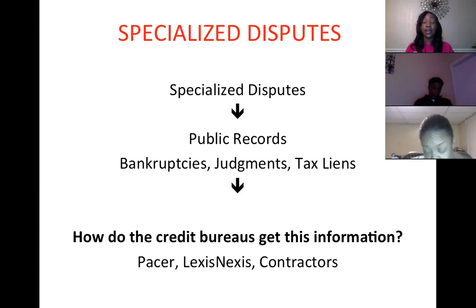And then you send that letter in to the credit bureau on your next round. Hey, you said that such and such courthouse furnished this information. I contacted this courthouse and they informed me they're not a subscriber to your credit bureau. They do not furnish information to the credit bureaus and they do not verify information with the credit bureau. So where did you get this information from? Attached is the letter from the courthouse that says they do not verify information with you. Please delete this inaccurate, unverifiable information from our credit report. So you got the proof from the courthouse, okay?